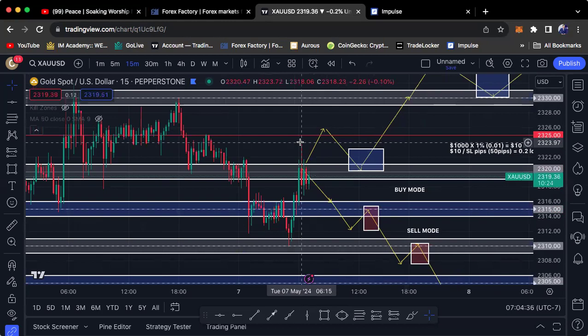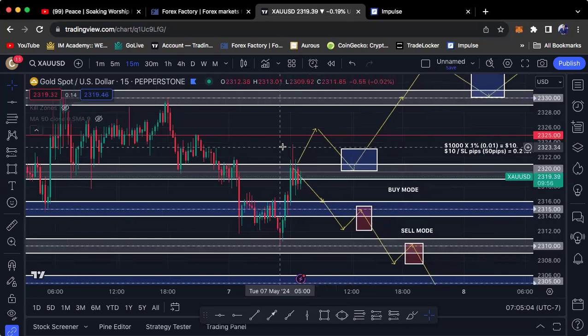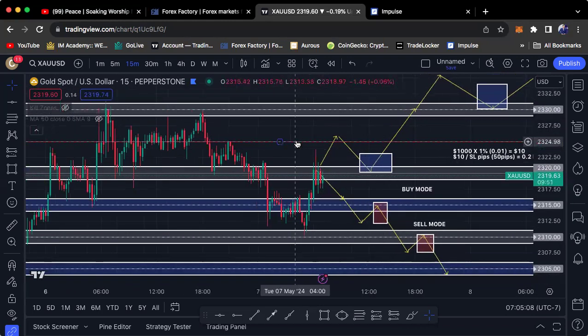On these sessions, expect that to happen. There are gonna be days where you don't see anything happening, and we don't take any trades because we don't see anything happening, and that's okay. That's part of the game. This game is all about patience. Let the trade come to you instead of you rushing a trade. Okay, guys?